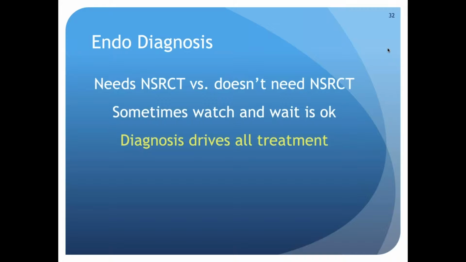So our diagnosis is basically going to come down to, do we need a root canal or do we not need a root canal? And honestly, sometimes it's okay to watch and wait. And sometimes patients are really bad historians or they're not able to localize the pain and you can't reproduce the symptoms. So you can't reproduce symptoms and come to a definitive diagnosis. We don't always want to jump into these things, and it's okay to wait a day or two for the pain to present itself the way it needs to so we can come up with a proper diagnosis. Because at the end of the day, the diagnosis is going to drive all of our treatment.